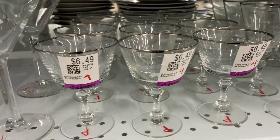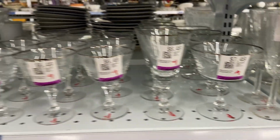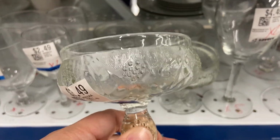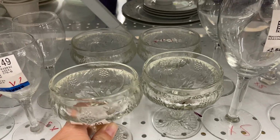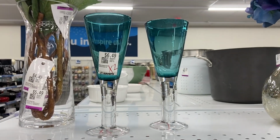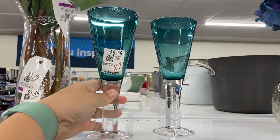It's a little regretful. There was a bunch of these silver rimmed cocktail glasses, champagne glasses, but right now I just have way too much barware. Even these were really nice, these little champagne glasses, but it's just a lot. They're heavy to ship. You've got to package them really well. There was more up here. It's just a lot to ship. It's a lot to store. I found these beautiful, some kind of champagne glass or something. They were beautiful, but $6.49 for the pair.